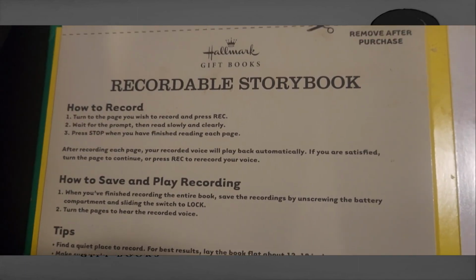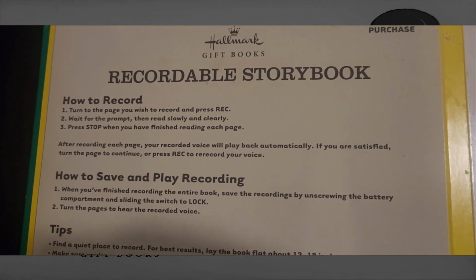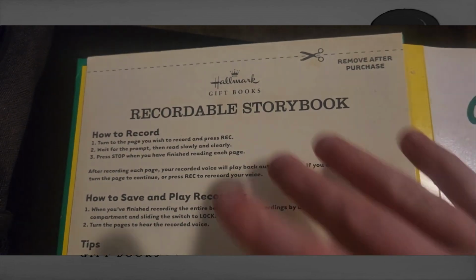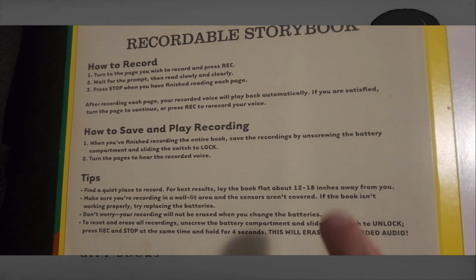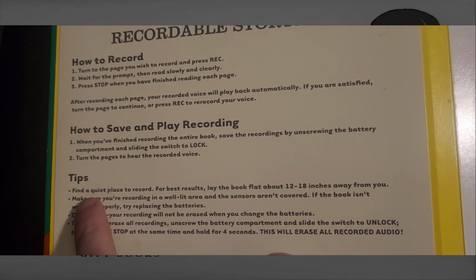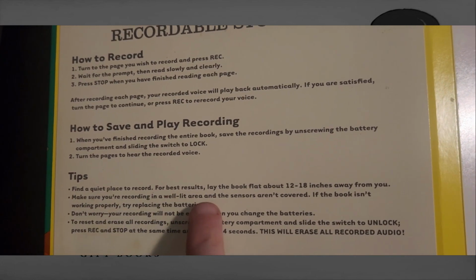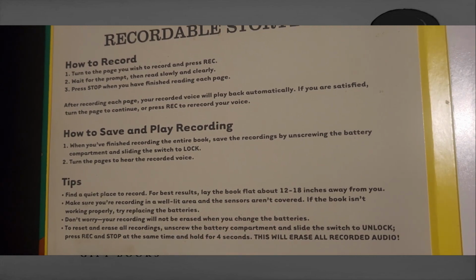As usual, I didn't read the directions. And of course, you're supposed to remove this after purchase, so that way the kid doesn't know how to do this, right? Because kids can read too. Yeah, so here's the first direction that the lady who did this did not follow. Find a quiet place to record, not with your kid. Make sure you're recording in a well-lit area. Oh, that's interesting. Okay, all right, nice.